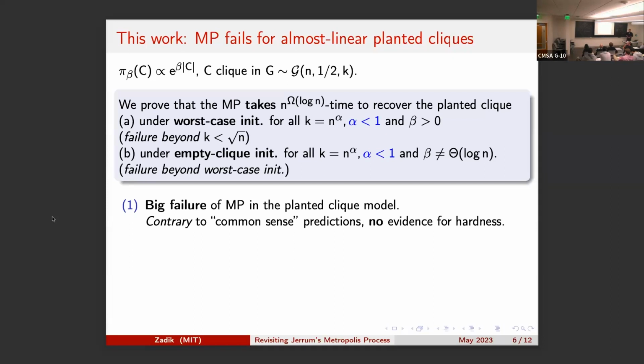Of course, I'm sure that the beta is different. The expectation for beta large, I see, because it's greedy and will get blocked. But beta small, I think it's more tricky. Is that zero for sure? It's not so sure, because this is a huge clique. So even uniformly sampling will get you inside the Plantinga clique. It's not below root n, where indeed, if you uniformly sample, you're outside. So somehow it's not clear in these large cliques, I think. But I agree with you.